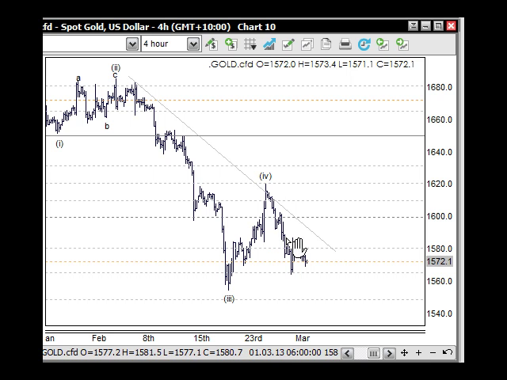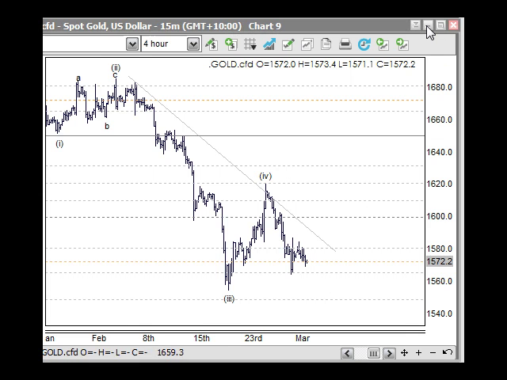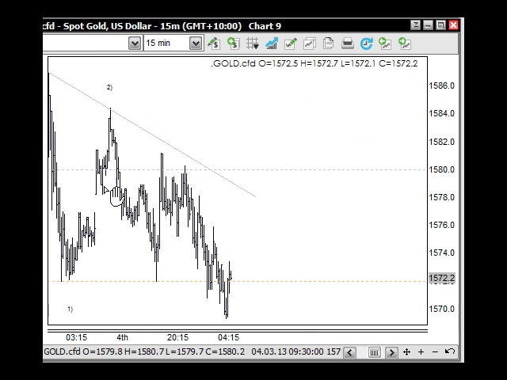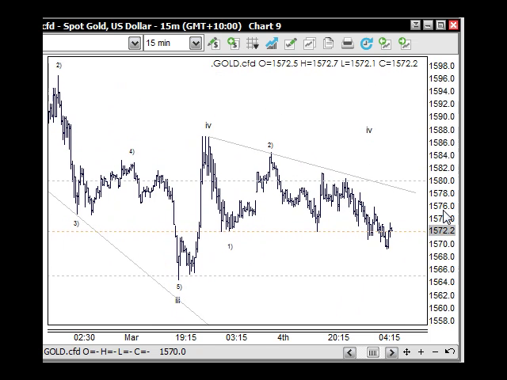So we may end up with an A and a B and a C wave here, and then to the downside. So the way that we can look at this is that if the 1572 becomes the retested resistance now, then we can expect this to come down further. So just looking inside of this, if I've done any work here, yep, 15-minute chart here.